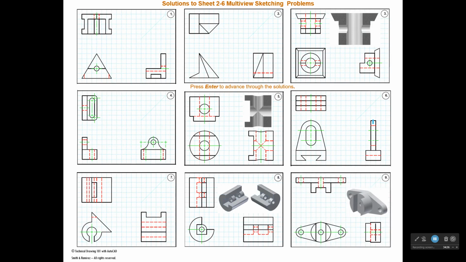The first assignment, exercise 2.1, is actually pretty easy. So with that, I'm going to end my talk about multi-view drawing. It'll be time for you to start on exercise 2.1. And if you look in Blackboard, you should be able to find some help with that. And so good luck.